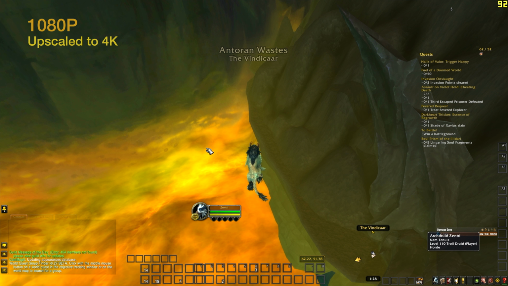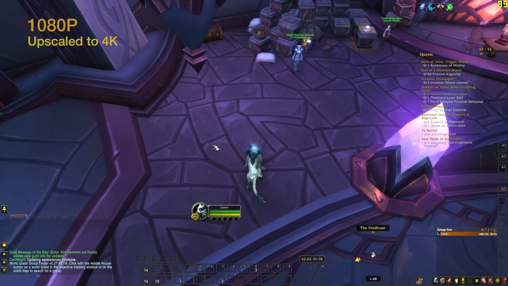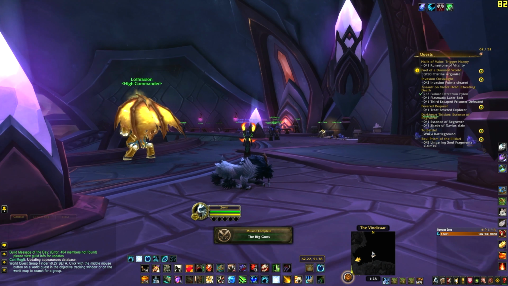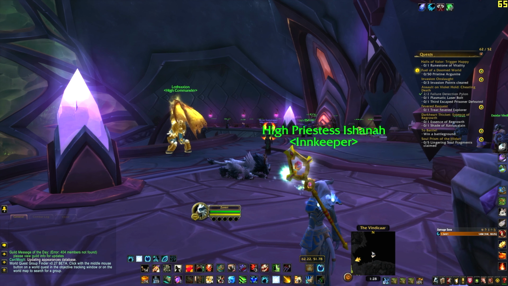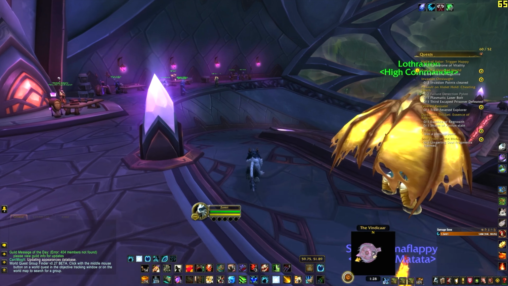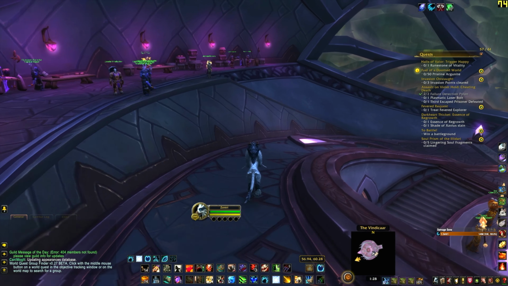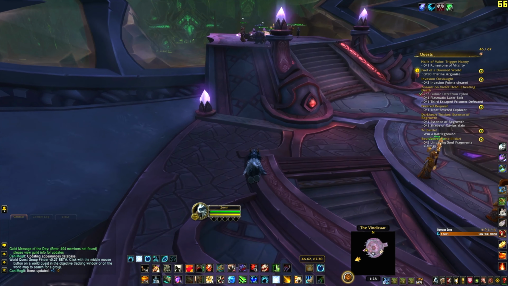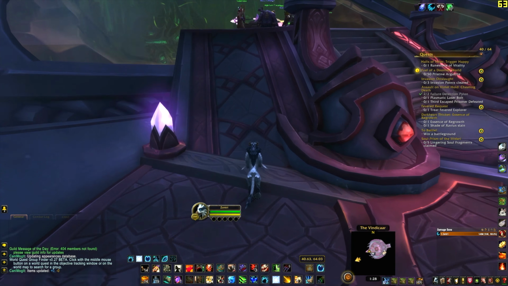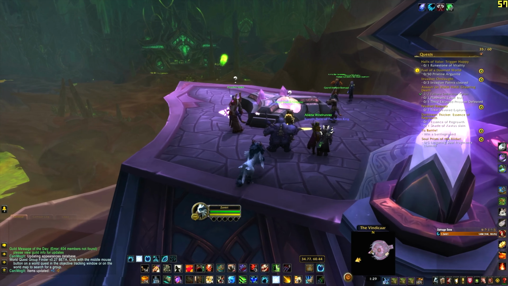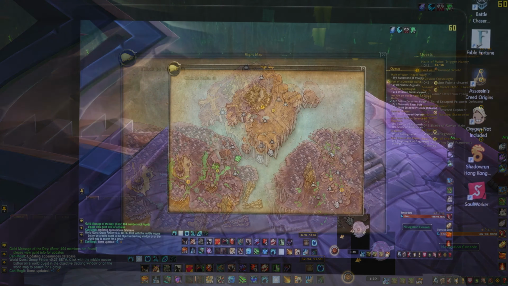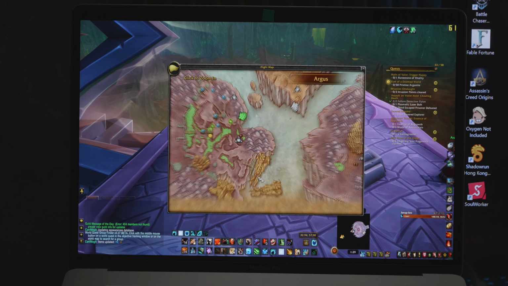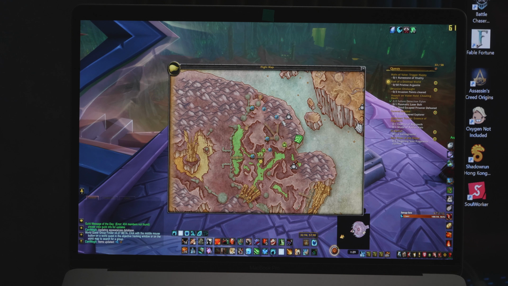Luckily World of Warcraft is not a very graphics intensive game as such. Still, if you have a look in the top right, we're still getting a good 60 to 70 frames a second. And this is in a fairly populated area.